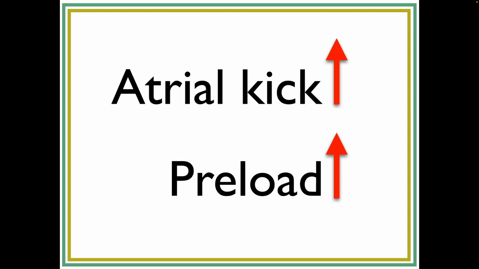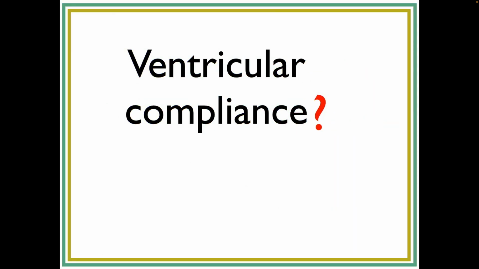You're running. Yeah. So that's one of the ways that a person who's healthy compensates when they need more blood: the atrial kick goes up, the preload goes up. And Starling's law of the heart tells us what, when the preload goes up? What else goes up? Yeah, Cody? The higher the preload, the higher the contractions. Perfect.